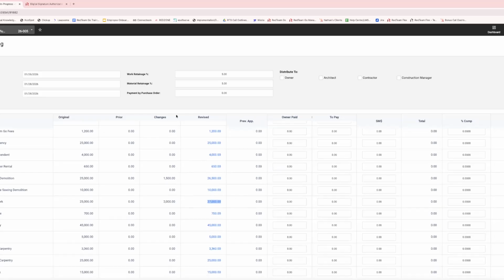Okay, that is essentially how we are going to work through cost plus jobs and cost plus line items within jobs, or T&M line items within jobs. So that's pretty much how this is going to work. And then at the end of the job, you'll want to make sure that you reconcile everything. Obviously, there might be some items that you went under on, and you'll need to do a deductive change order for those. And then just lump it all into one final change order. So that is pretty much it for that.